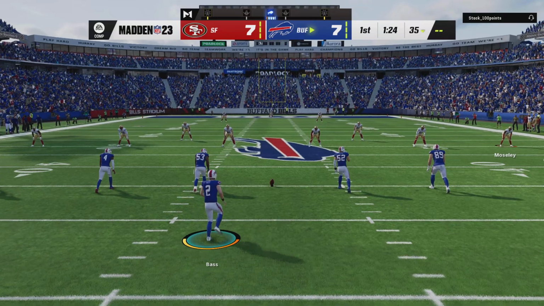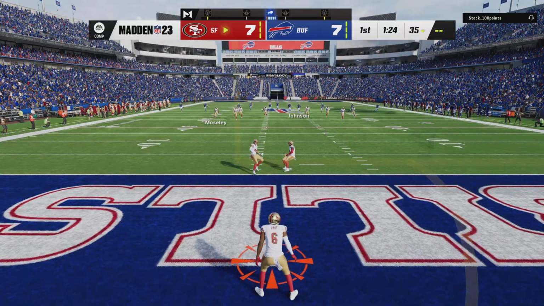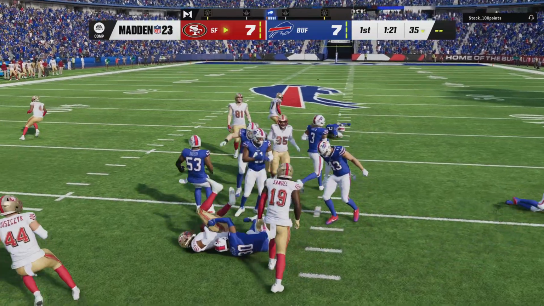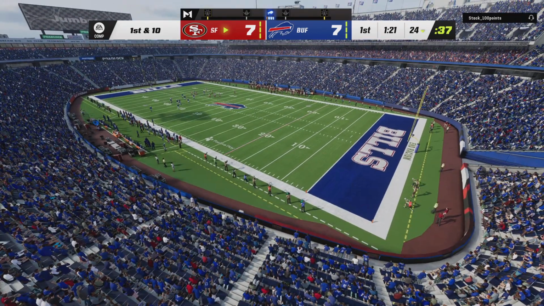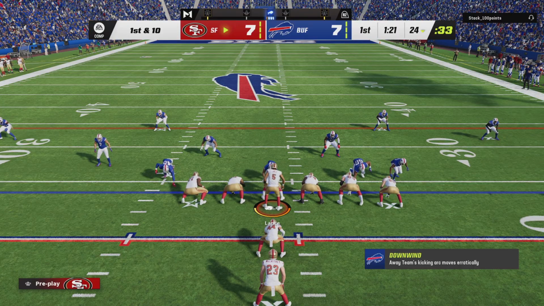Each team's had it. Each team has scored. 7-7 here as the kick's away. He will return this from deep in the end zone. And he'll be stopped right around where he would have been had he gone down to a knee, maybe a yard shy of there at the 24. The 49er offense set to get this drive underway.